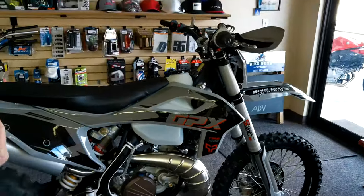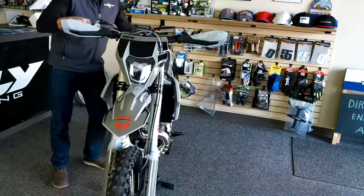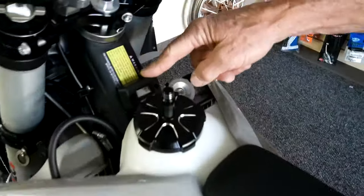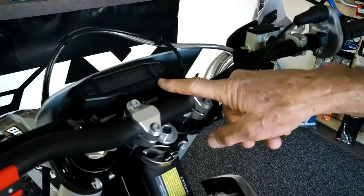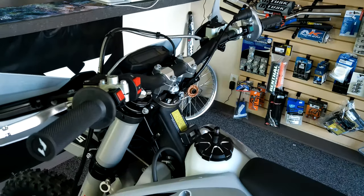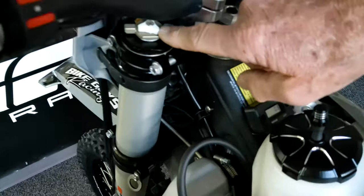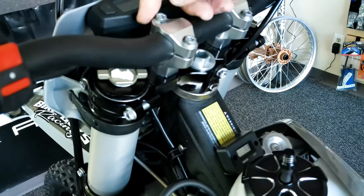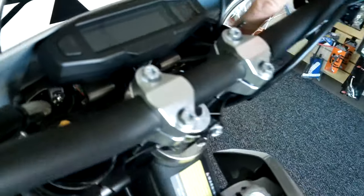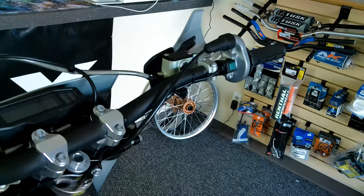Now I'm going to spin the bike around and show you what's on the other side. The speedometer also has an hour meter and it can go metric or SAE. These forks have adjustments on them so you can set up the preload and the dampening. Right at the top you can see a little button — there's an air release. This bike is keyed and comes from the factory with a keyed system, which can help you with a little bit of security.